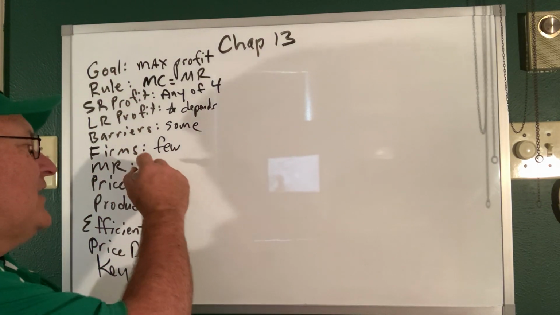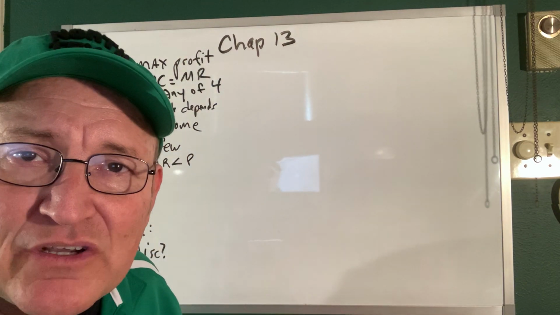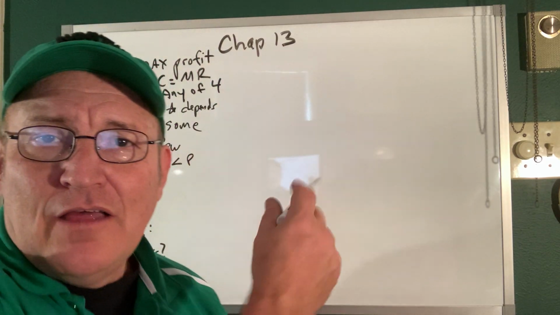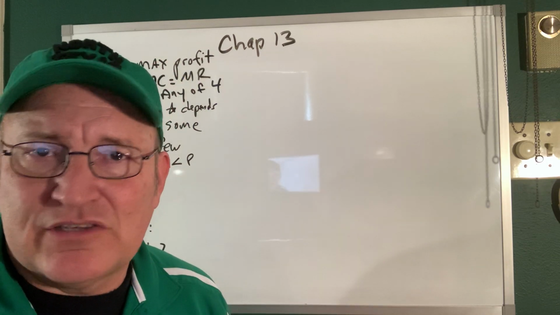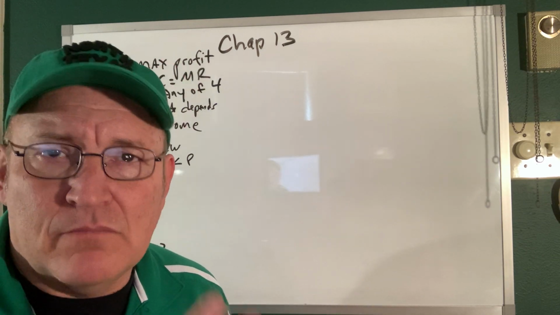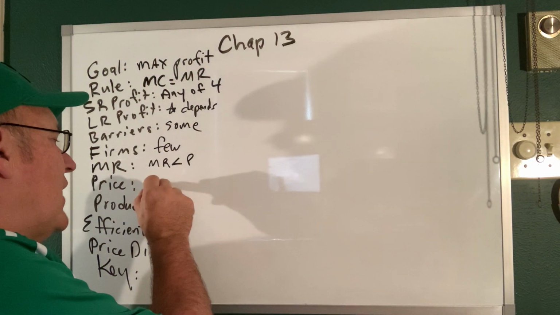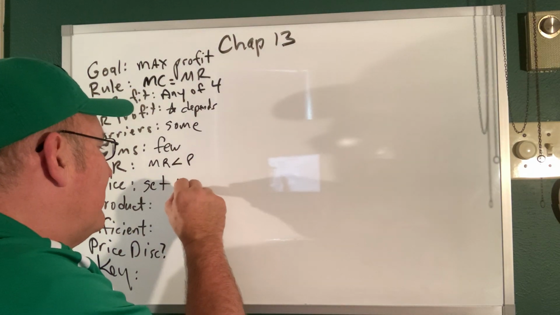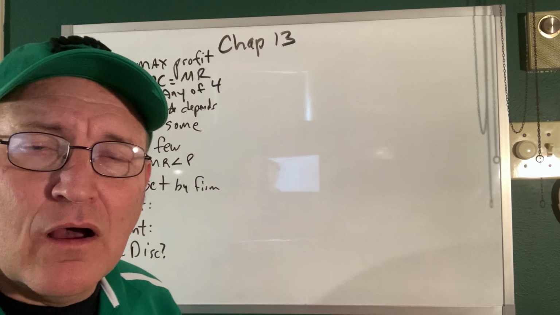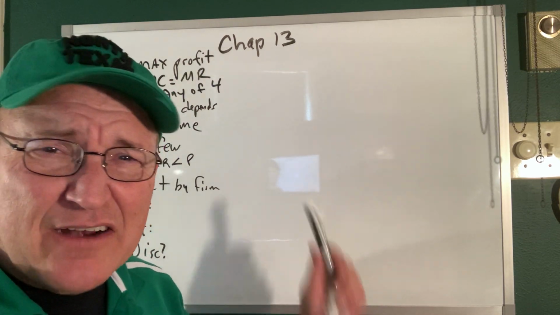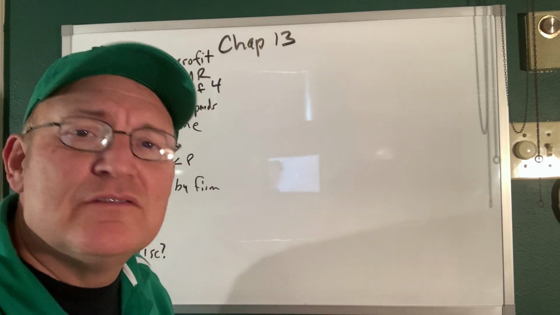Okay, same answer here, right? Marginal revenue is going to be less than price for the exact same reasons we talked about before. In fact, I should tell you, the graphs don't change, right? The graph for the monopoly graph that we talked about before is going to be exactly the same for oligopolies and for monopolistically competitive market structures because, among other things, the price in all three are set by the firm. Okay, so I'm not going to show you anything new on graphs, and in fact, for oligopolies, we're not even going to really look at that graph again. We'll look at something else.